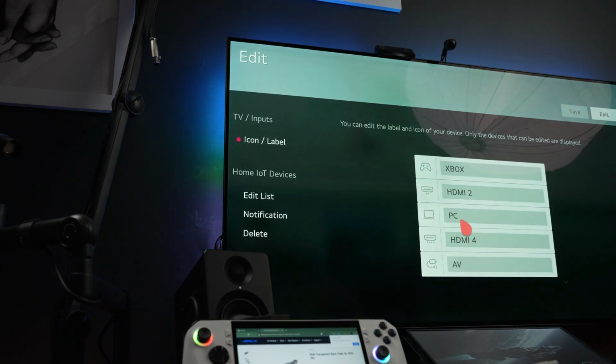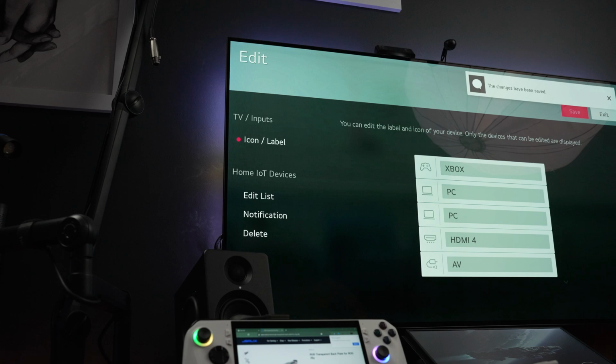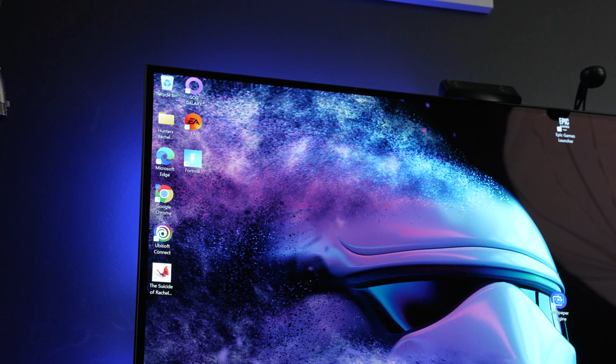Lastly, if you get the overscan issue on your LG TV in dock mode, in order to fix this, simply go to your Inputs menu, Settings, Edit, and change the input you're using to PC, and it will automatically go away. So all in all, I think you have to make a decision for yourself.